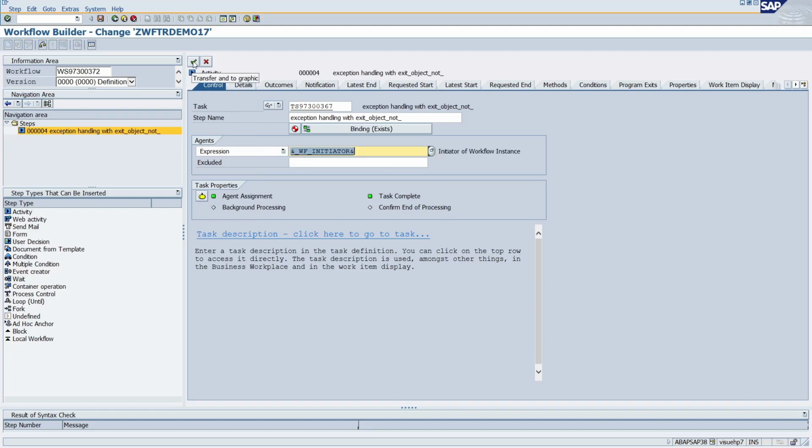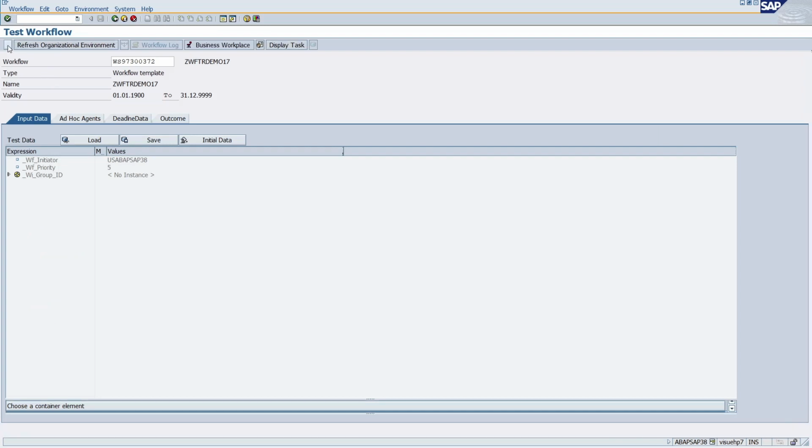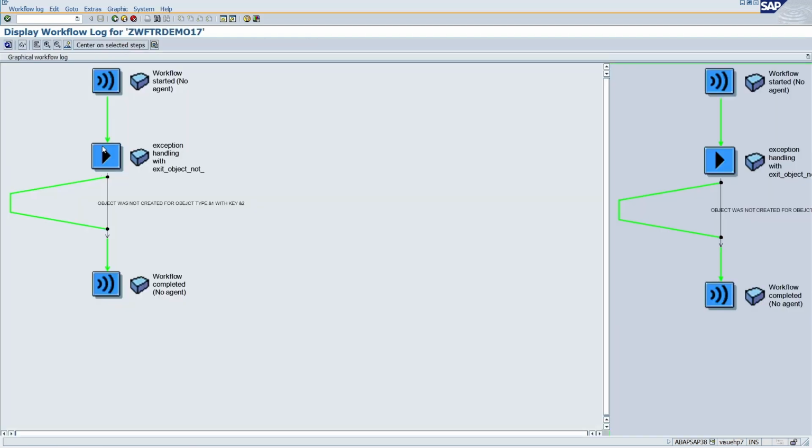So I'm starting this workflow. Here in the agent assignment, you can see that it got it now. Click on this OK button, click on this save button, and click on this activate button. Now run this one and run it once again, and here go into this log, and you can see that it's following this path, right? That means because there was no exception, it went into this path, the correct path, and got completed.